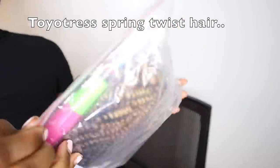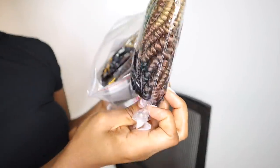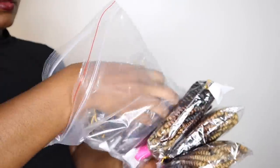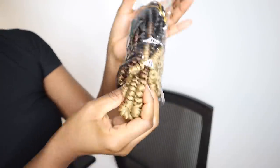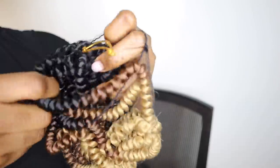So this is my hair and I'm going to be using this spring twist hair from Toyotress. And this is their spring twist hair from their Amazon store. And in the bag they have 6 packs of the hair, and the color that I'm going to be using today is their 3-tone color. So it's 3T brown, so it starts with black and then brown and then some blonde on the ends. So this is their color 3T brown.